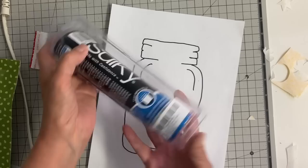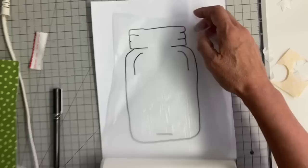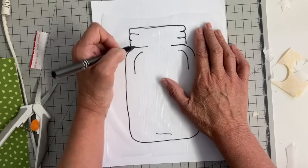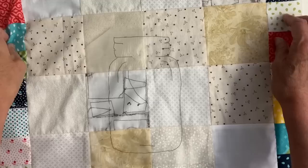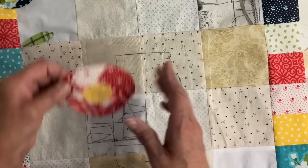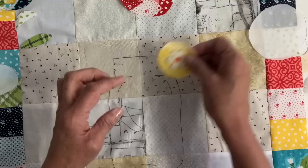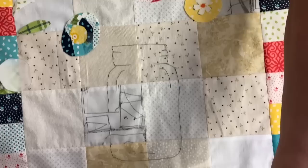All my pieces are cut out now. For the mason jar, I'm going to be free motion stitching this jar on using a piece of Solvy by Sulky — that's a water soluble stabilizer. I'll have it listed down below. You can completely see through it and I'm just tracing that jar. I'm placing that jar how I want it on my quilt top just for reference. Now peeling back that paper on the back of those pieces — it's going to be tacky, which is wonderful with this Steam-A-Seam 2, because I can put those flowers on and move them the way I want them. It's just an easy way to do your fabric design.